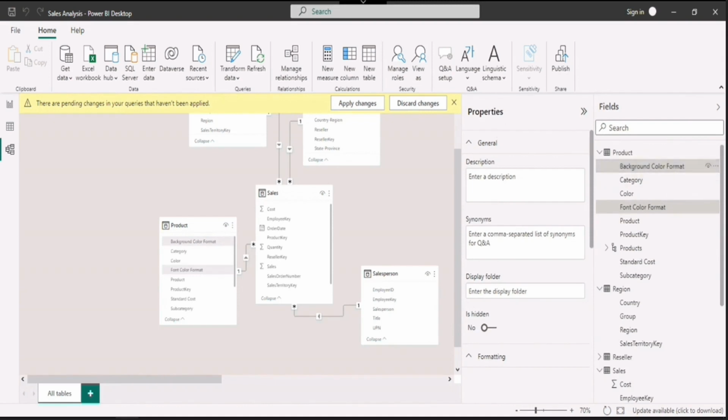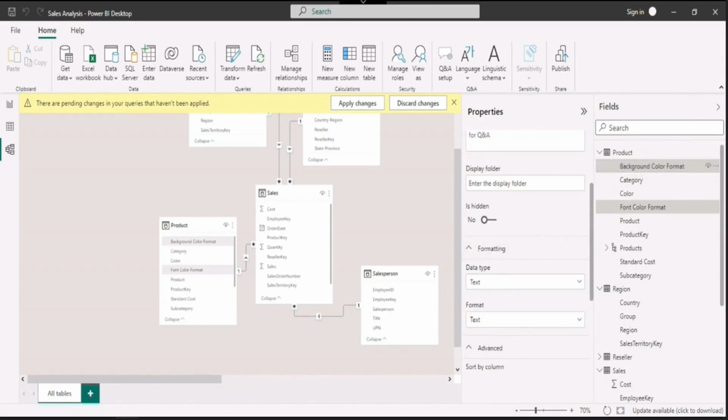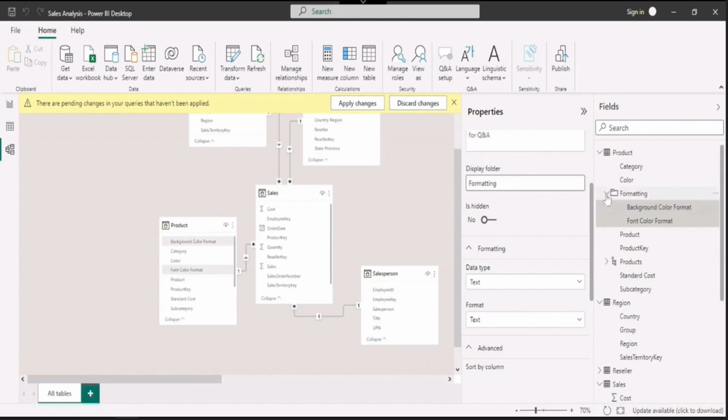If you see the property pane, there's a field called display folder. In that display folder, we'll type formatting and press enter. As soon as we do, it creates a formatting folder, and under that, both of the columns are stored.